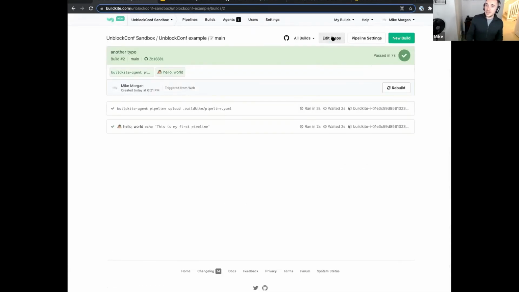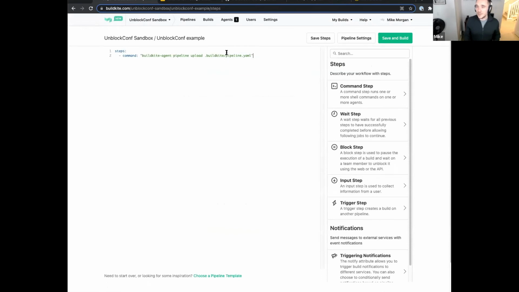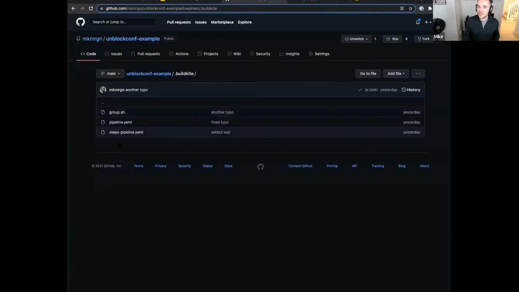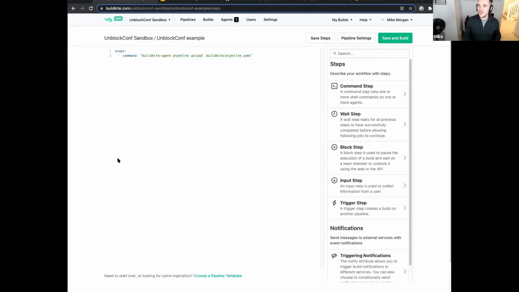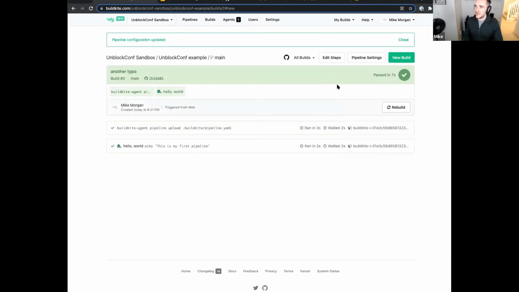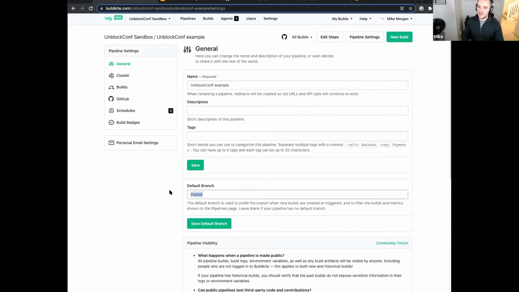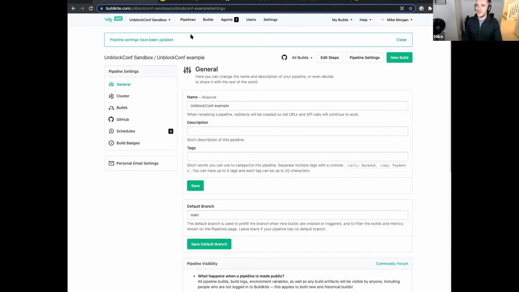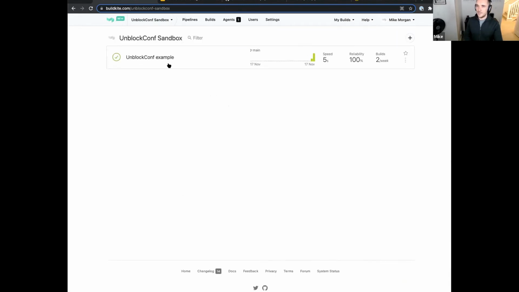In fact, I do have an additional pipeline in my repository here, stepspipeline.yaml, that illustrates some of these in a bit more detail. So I just tweak my command here, so it sends that pipeline file back to Buildkite. You know what, actually as well, this is a good call out. Just might as well show you this, because in case it trips you up, you can set your default branch here. So in this case, I'm using main. I can just save that. It means I don't have to change it manually each time.